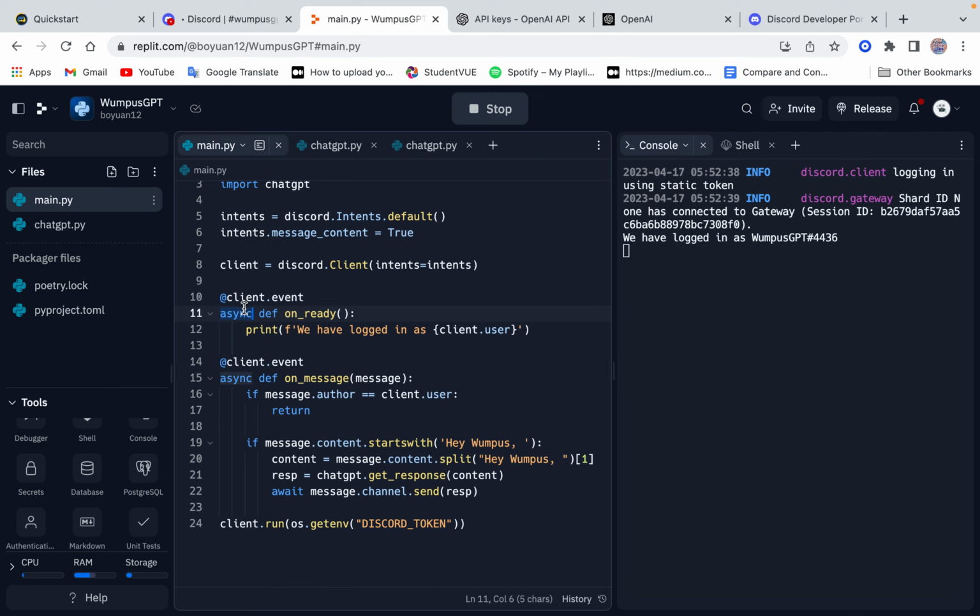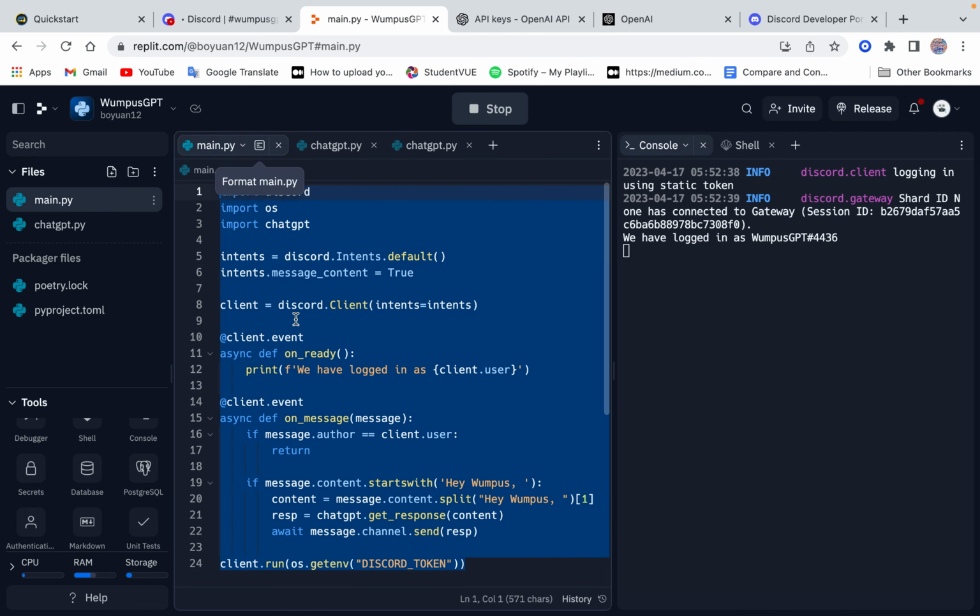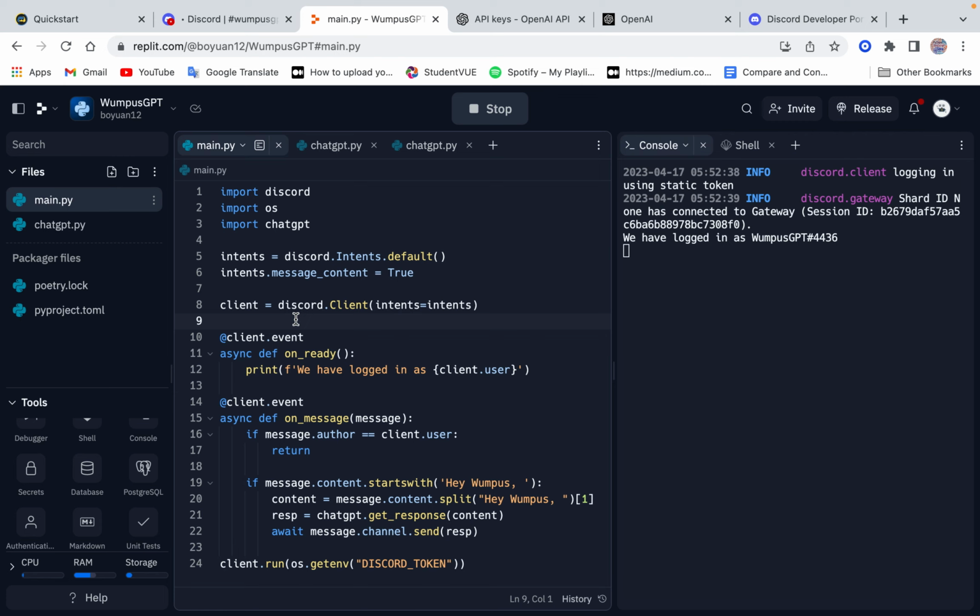Asynchronous, I think, means it doesn't happen at the same time. But yeah, we have this online, and when it's ready, we'll just print that message to the console, and that's that.